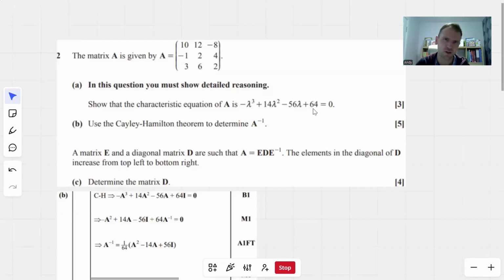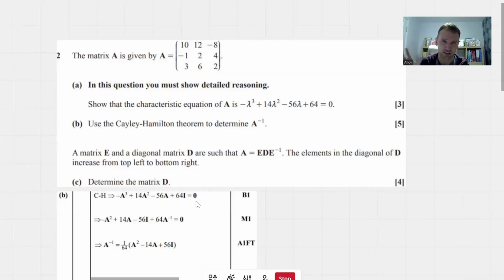Two things to watch out for. Firstly, our matrix is called A. A few people were just putting M in because M is usually our matrix. Use the correct notation from the question here. The other thing to really watch out for is you don't just have plus 64 anymore. When it becomes matrices, it doesn't make any sense to add 64 to your matrix. We're adding 64 lots of the identity matrix. Strictly on that right-hand side, you should have zero underlined because it's the zero matrix now. It's not just the number zero at that stage.